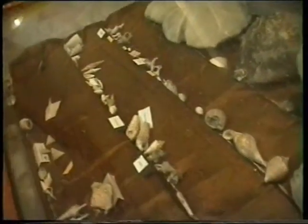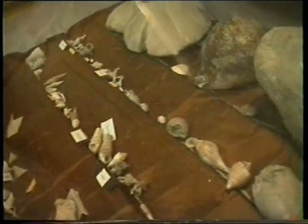Righto, we move along. Don't worry about it, you're going to have a good look. No, but it's good when you explain. The football there? Was that the football they played the game with? Them whale ribs. And see that bone there? Now have a look, this is the one out of a whale.